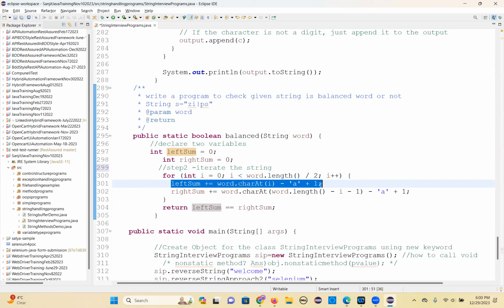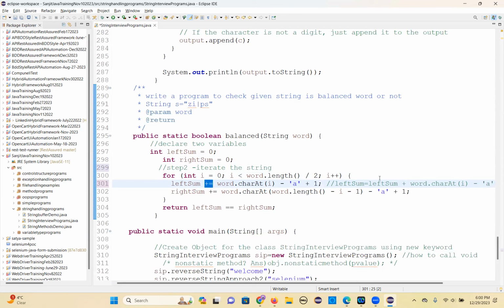The shortcut is leftSum equal to leftSum plus this is the one. Are you clear on this? So this is the shortcut.